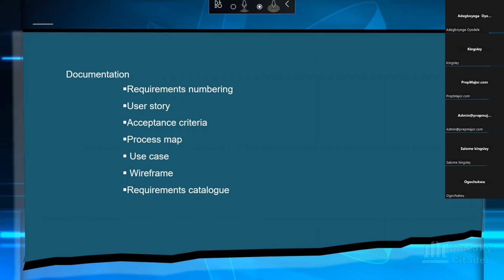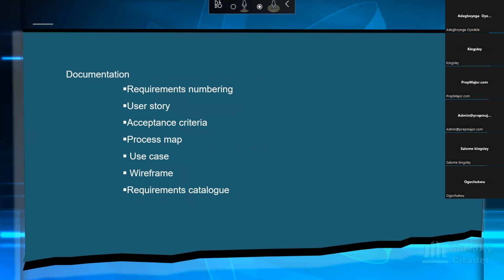I want you to add the logo. I want to have the sign up. I want to have the footer as well as the header for this particular sprint. So what the product owner is doing is prioritizing what he wants for a particular sprint.